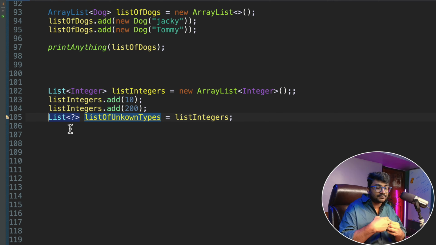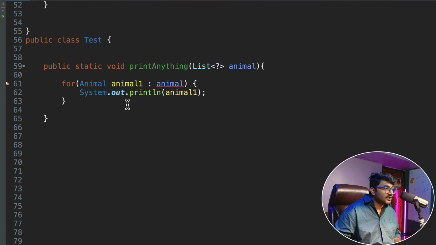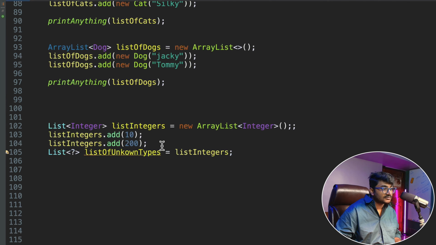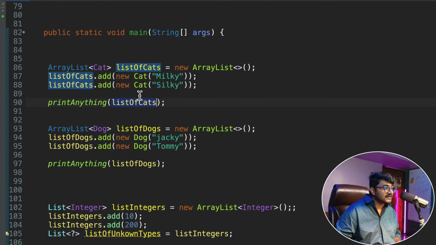Whenever you want to fetch or retrieve something from some unknown type of list, you can declare something like this, just like over here. Okay, so list of something you have defined over here is animal. So this animal here is giving you an error. Why? Because I'm trying to convert this to an animal type. But no, this could be of any type. This could be of integer type, double type. When somebody calls this method, they can pass anything over here, right? So we're not sure what kind of data you're going to be getting. So the example is over here, right? We can pass in a list of cat. We can pass in a list of dogs to this, right?